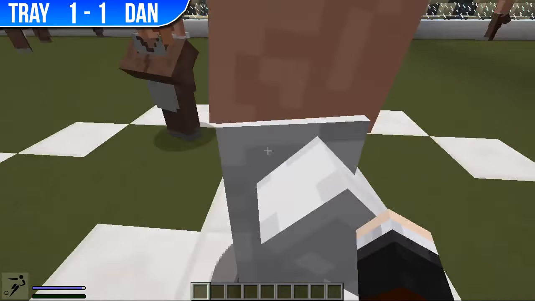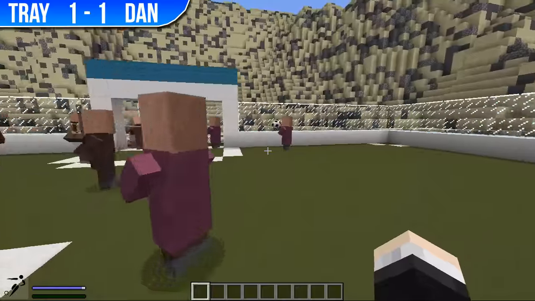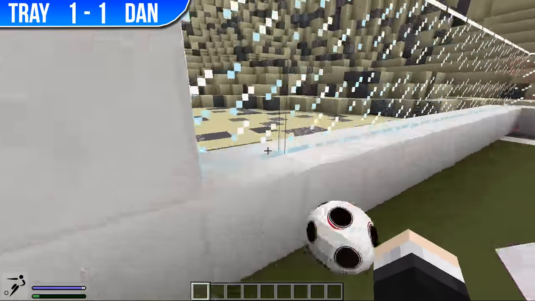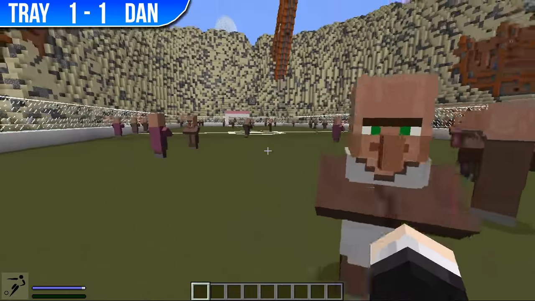3, 2, 1, go. And he's taken it off me already. What a cheeky punk. No, this villager's going to score for him. I need to get out of the way. No, where did he go? Oh, it bounced out of play. Oh, we need to start again.